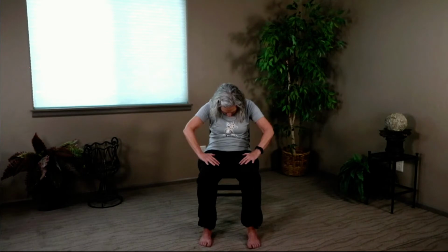Now I'm going to lift up, thumbs to the back wall. Open up that heart. That should feel really good. Let's do that again. Round it down into your cat pose. Open it up into your cow pose. Let's add the breath. Inhaling cow. Exhale into your cat. Inhale into cow. Can you use that diaphragm? Can you use that belly breath? Exhale into cat. And release. Let's roll those shoulders again. And reverse it.